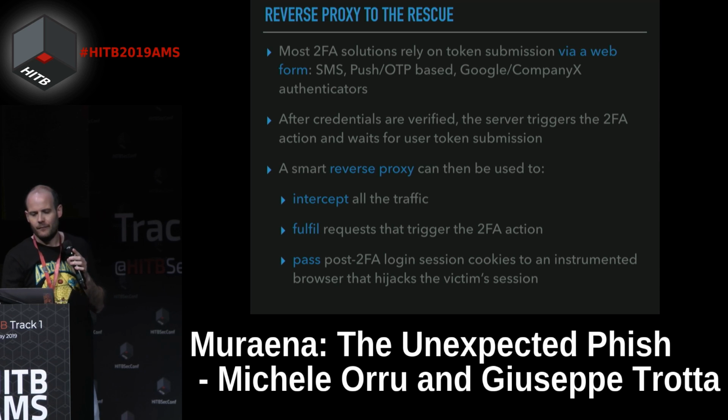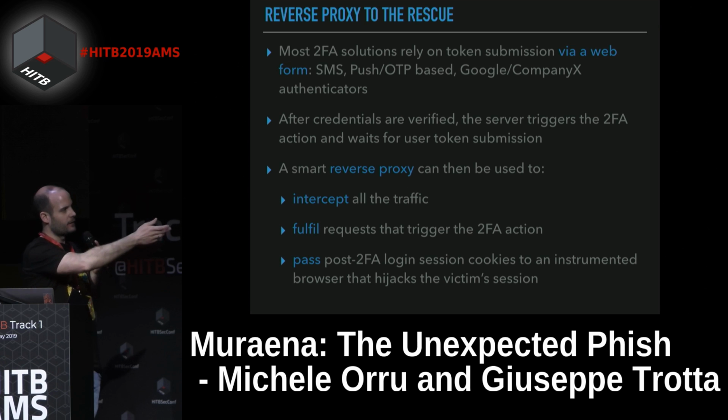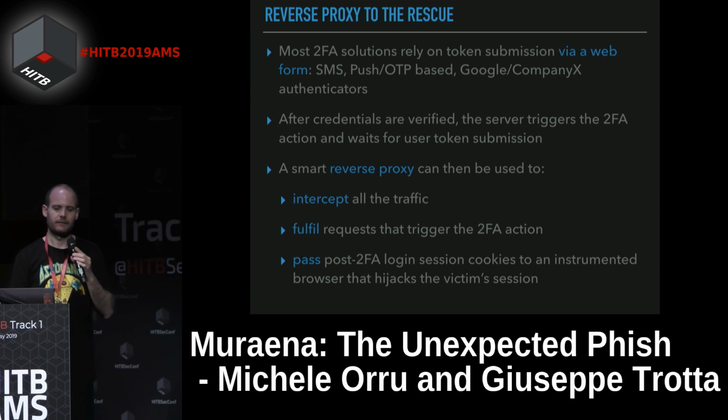So, doing this in a smart way, not only do you intercept the traffic and fulfill the request, so that magically the 2FA actions are triggered, but as you will see later in the presentation, we also instrument the session. So we hijack the session, taking the cookies and passing them to an instrumentation framework in a way that we can automate some of the activities that otherwise you end up doing manually when you do phishing.